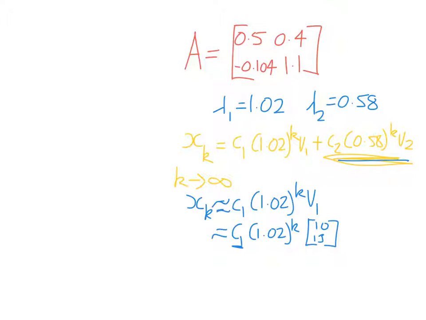What we know is that in the long run, the population of both owls and rats is going to grow, and this says about 2% per month. So this eigenvector tells us the ratio. It's about 10 owls for every 13 rats. Although usually what we do here is we put the number of rats in thousands. So really, this 13 could refer to like 13,000 rats. So rk is in thousands and ok is just in units. So that would mean there are 10 owls for every 13,000 rats. And that's really all there is to it.